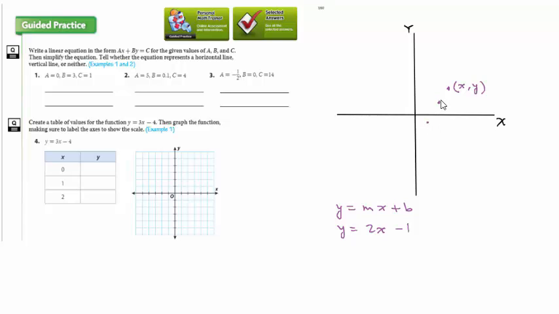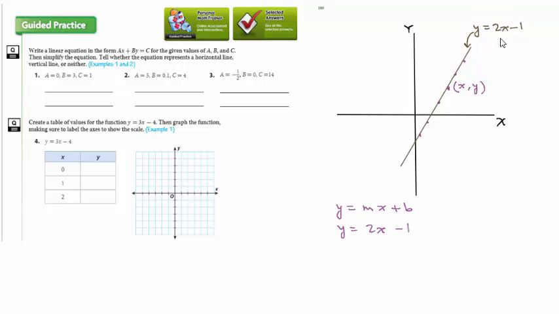There will be a point here, there will be a point here. In fact, there will be an infinite number of points, right? And all those points are going to lie on the same straight line. So if we connect these points, what we get is a straight line. And because every point on this line follows this equation, that for each point the y coordinate is 2 times the x coordinate minus 1, we end up saying that the equation of this line is y is equal to 2x minus 1.